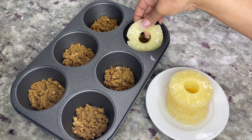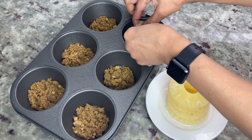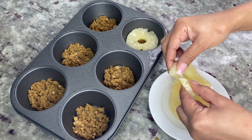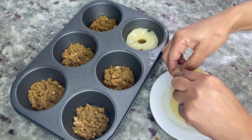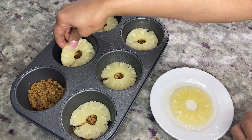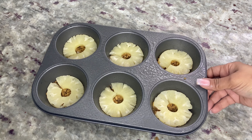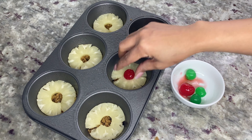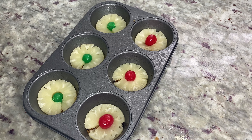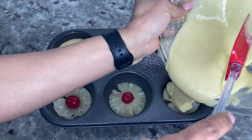Start by adding the pineapple slices to the muffin pan. The pineapples will be too big, so break off a small piece to make sure they fit in a perfect circle. Continue to add each slice until the tin is full. Don't let too much juice from the pineapples get into the tin, because the cakes will come out soggy. Next, lightly place a cherry on top of each pineapple slice and gently press each cherry down into each pineapple hole.